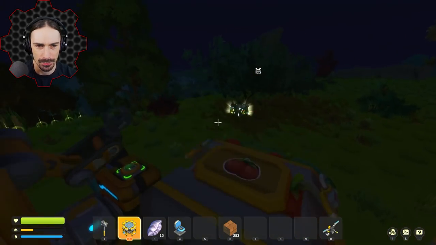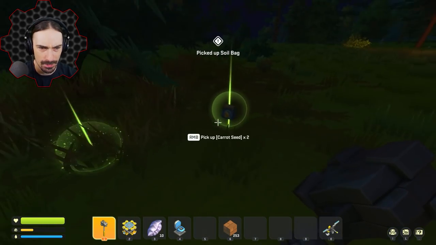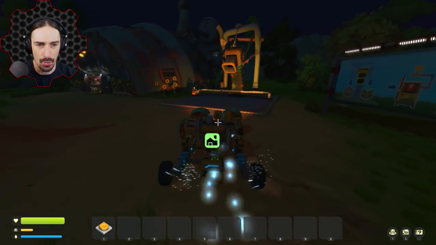Ooh, look at that. We got our own reward. A reward for making it up here. All right, yeah, I'll take that. I'll take some more carrot seeds. Why not? All right, Mr. Trader, here I come with some tomatoes.